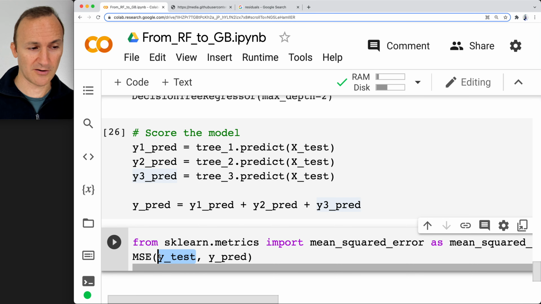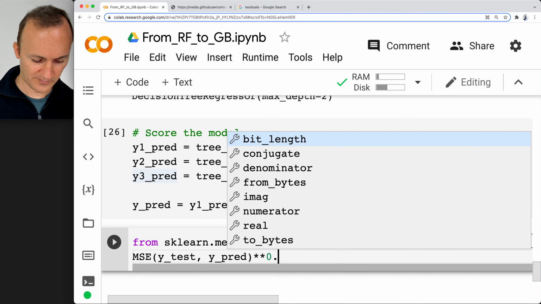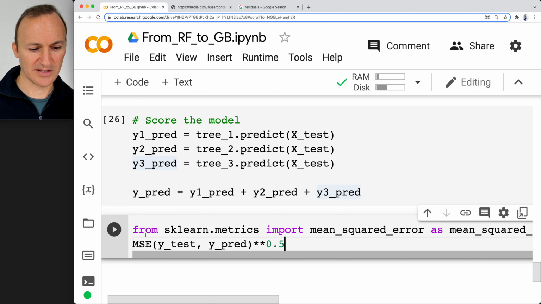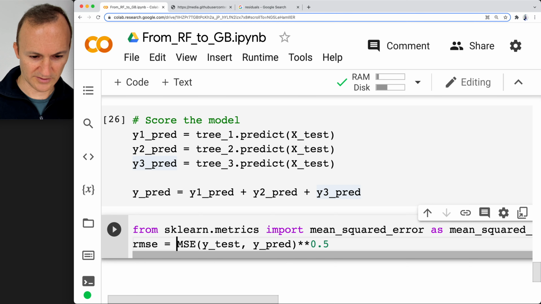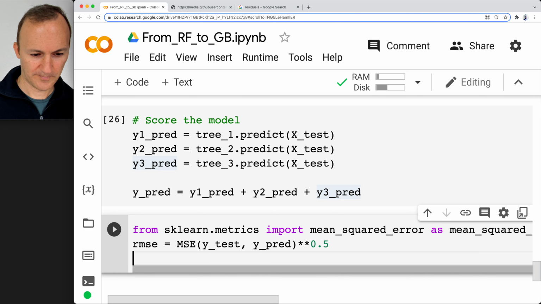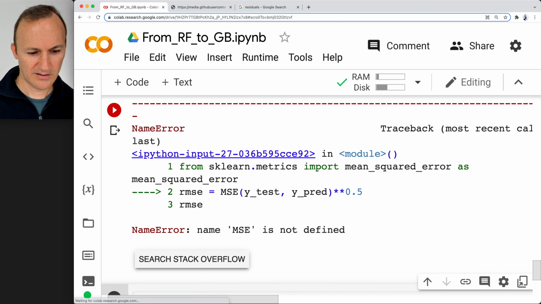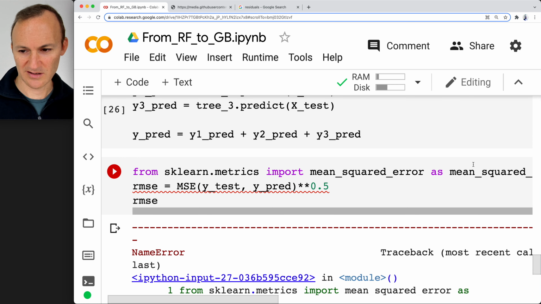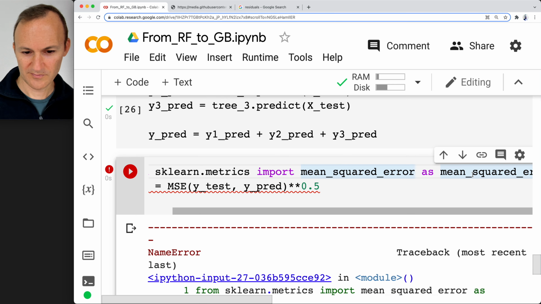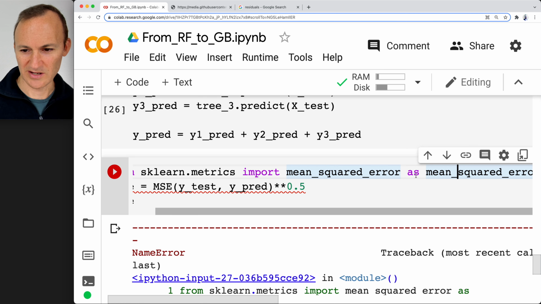I'm going to go back through the code, but we're going to get the mean squared error, and actually let's get the root mean squared error, which is what we usually get, so to the 0.5 power. That's just the RMSE. That tells us how good the model is. So let's see how we did. MSE not defined. I thought I said as MSE. I meant as MSE, but it changed it.